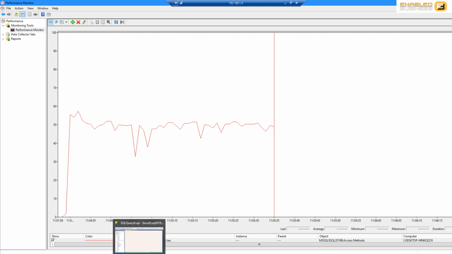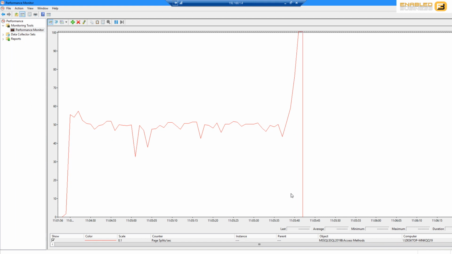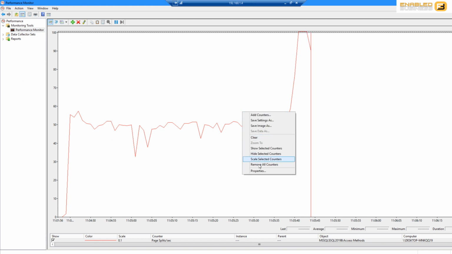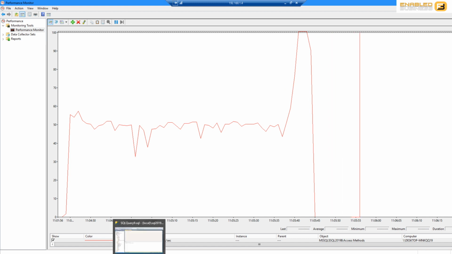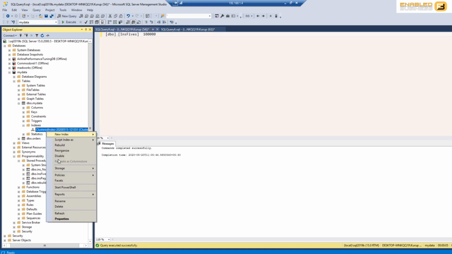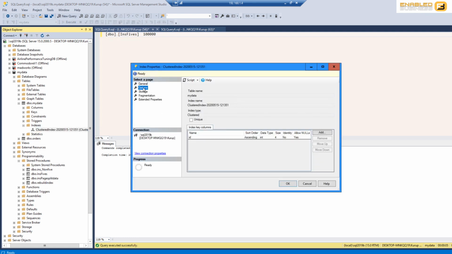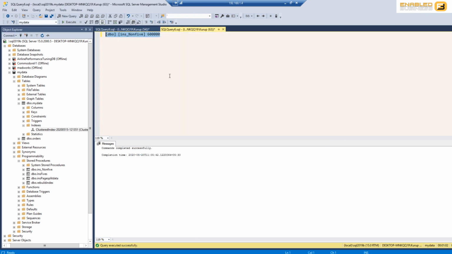I think we have sufficient data at this point, so I'm going to go ahead and run this, and there is our spike. So this is basically the behavior that I wanted to tell you that you don't want to be doing. You can see, in spite of this, it's turned out to be a fairly small spike to begin with. So this is what happens when you set 100% fill factor. Now let's go ahead and do something else. Let's try changing the fill factor of this to 70%. So I'm going to go ahead and do 70%, and now I'm going to run this again.